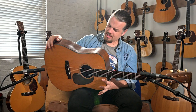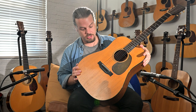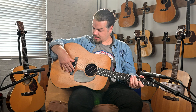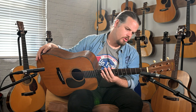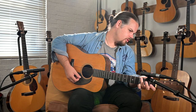This guitar is definitely a player and makes you want to play it. It has an Adirondack top, which is part of what puts the price up. They stopped using Adirondack around '46 because they had exhausted the supply of wood during World War II — everything made of wood was made from Adirondack because it was light and structurally sound, great for making frames and other war materials. It also has the long through-bridge, which has been worn down a little — a good sign of being played. It has the older style of Martin tuners: the wider, flatter open-backs. I wonder if they're Grovers with covers over them — if you know, please let us know.